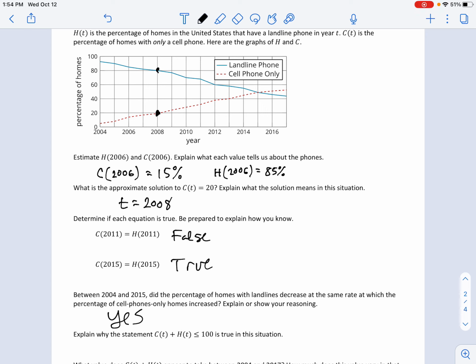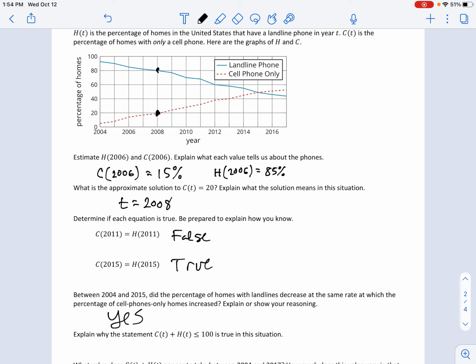We're going to have a slight difference probably, and the difference is because it might be slightly less than 100, but it's never going to be more than 100 because we only have 100%. When we're talking about percent, we don't go past 100, and sometimes it could be slightly less than 100 because there may be some homes that don't have a phone at all. So that would mean there's a small percentage that don't have a landline or a cell phone.